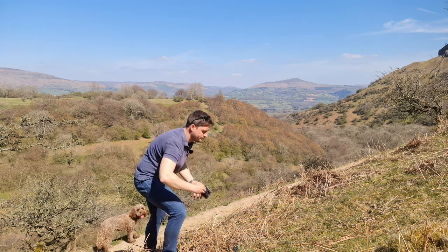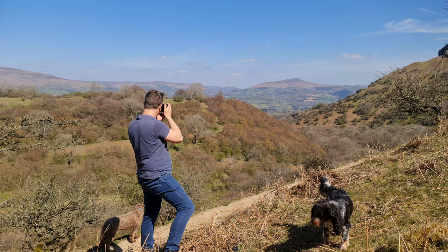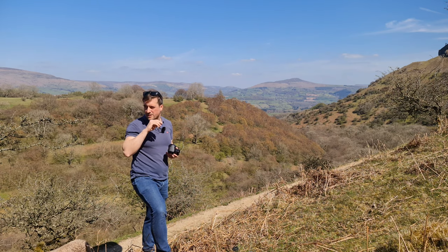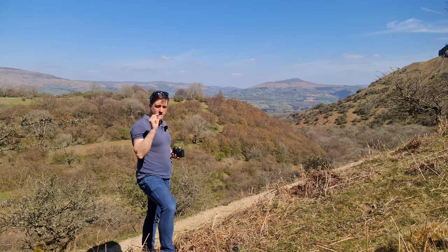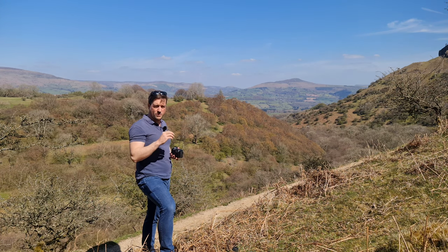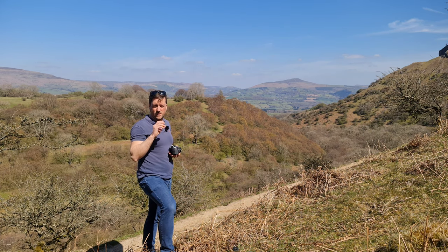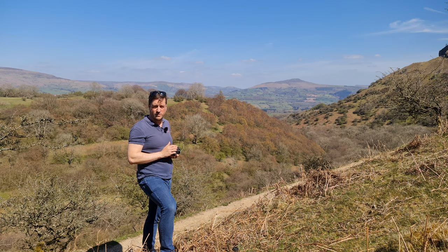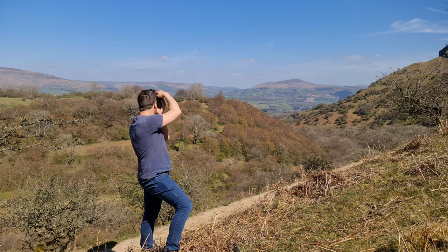I'll go back to the digital. I'm going to take another shot with f6.3, 800th of a second. High res shot. The reason why I leave the camera to my eye for so long is because inside the camera you get the view, and the icon to show you're on high res mode will go green, which means it's doing its thing, doing the magic in the camera. Then it will go black, and you'll get a busy icon and a bar that shows how far along it is in blending all the shots together. So I don't move the camera at all until I see the screen go black and the busy sign come up.